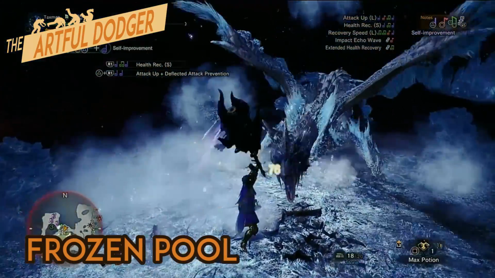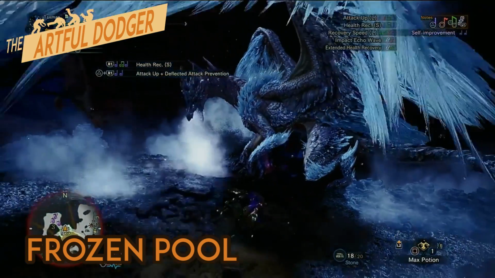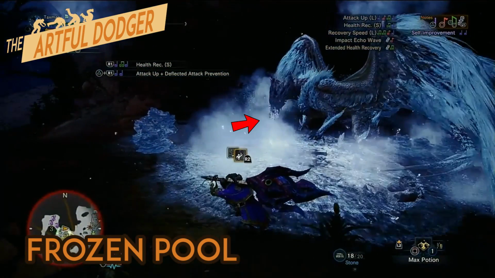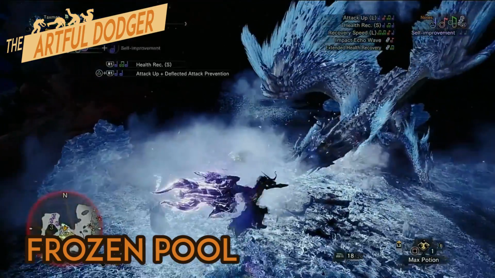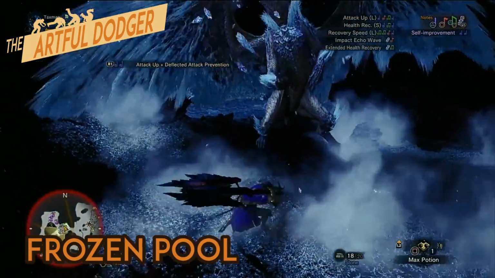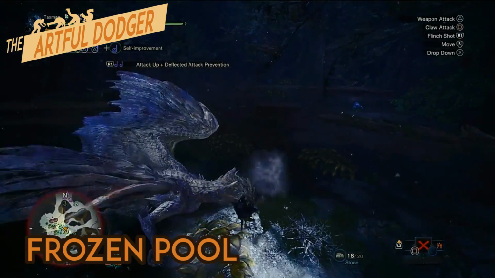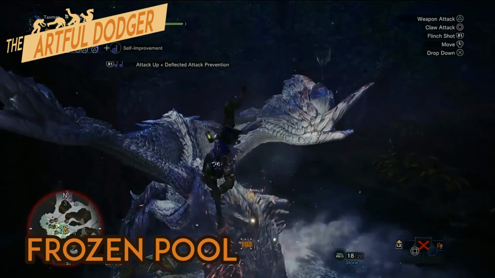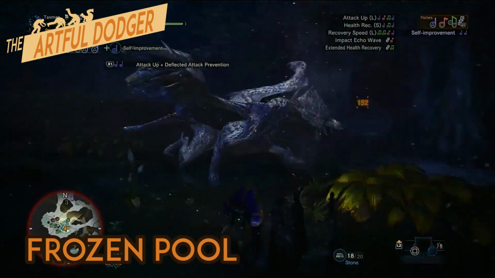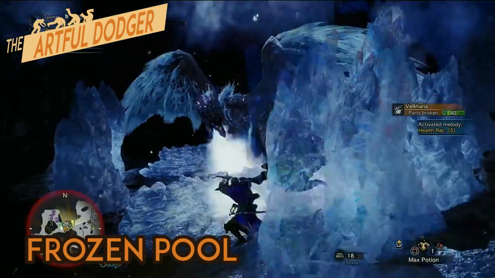Whenever Velkhana does this move, immediately walk away from the frost-covered ground. It is safe to move back once Velkhana has stopped the breath animation. Alternatively, this is a good opportunity to clutch attack onto the monster. This must be done from the sides though, as doing this from the front would cause the frozen pools to reach you.